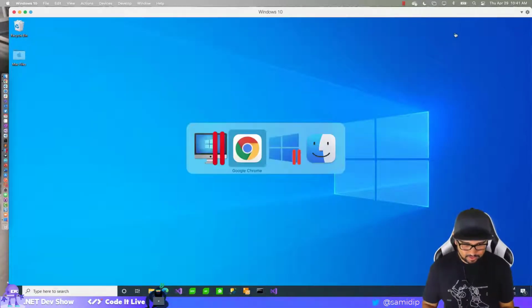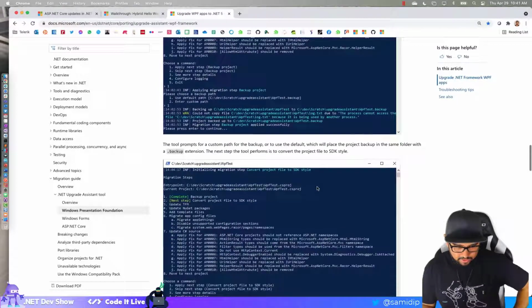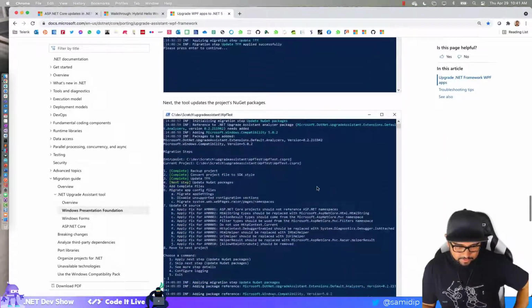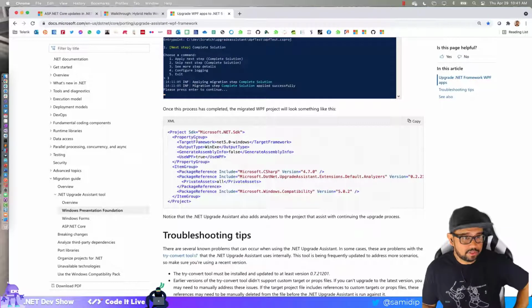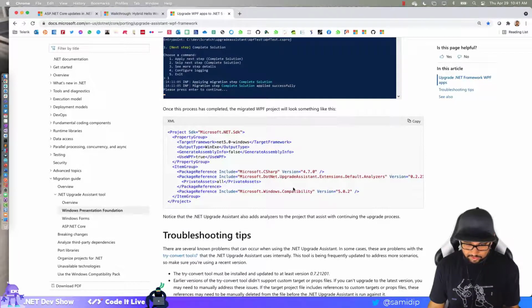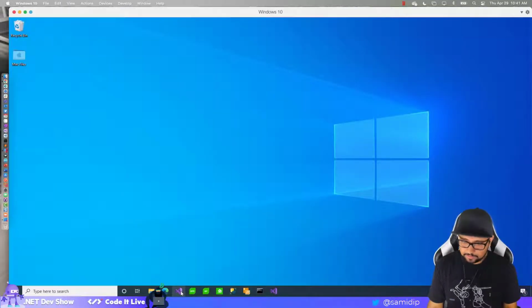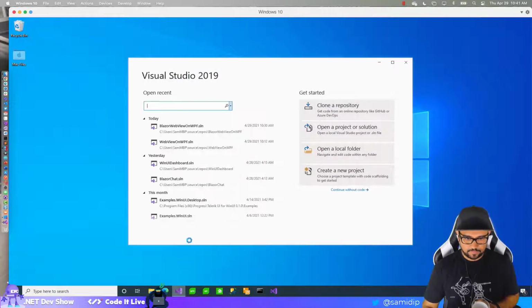Okay, so that worked, but what did it all do? Let's see. They're running it in PowerShell. I didn't do the backup. How do I know it succeeded? Okay. The migrated WPF app should look like something like this. Okay. Oh, they are moving it to .NET 5. So LSnake PT, they are moving it to .NET 5, not Core. And they should have a reference to this upgrade package assistant, blah, blah, blah. Okay, let's see what it did. Let's see what it did. BlazorWebView on WPF, sure.